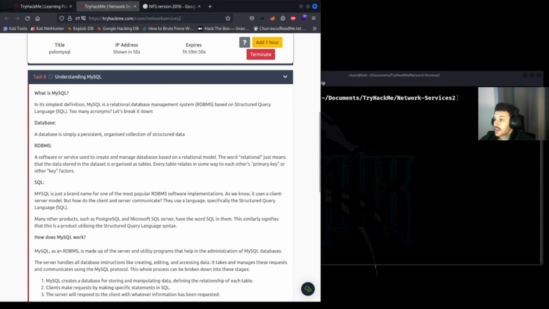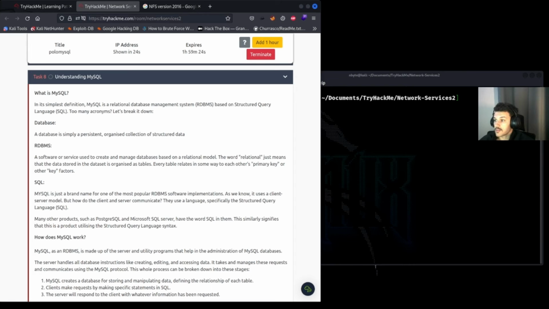Okay, so understanding MySQL. MySQL is a relational database management system, or RDBMS, based on SQL, or structured query language. A database is a persistent, organized collection of structured data, and an RDBMS is software used to create and manage databases based on a relational model where data is stored in tables.